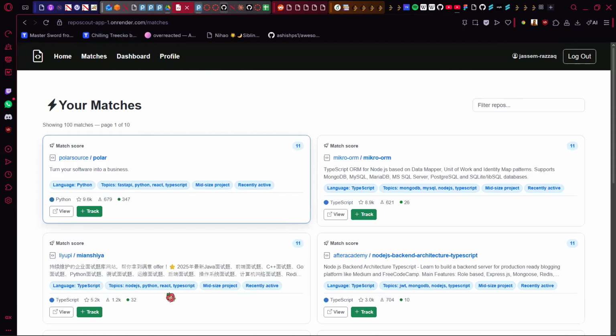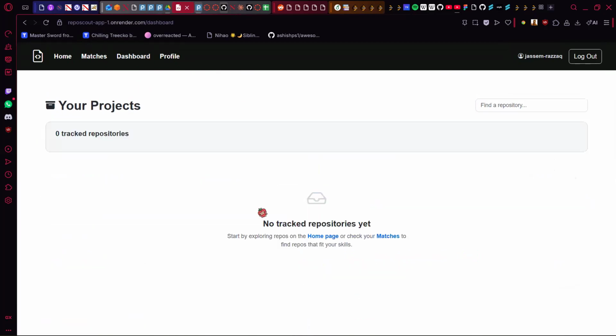If I add this, this, and this, and maybe go to the dashboard, I can see all the repos that I've tracked before, which is nice if I want to keep up to date with a few specific repos. I can go here and click on the new and I can directly go to those repos on GitHub itself. It also explains over here that if I don't have any, I should explore some, check my matches, and add them, I'll track them so they'll show up here.